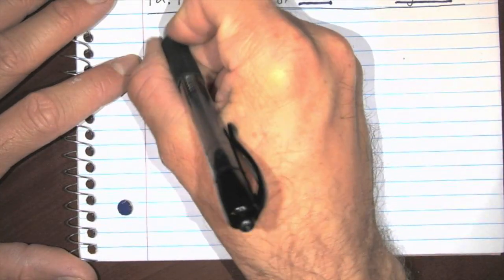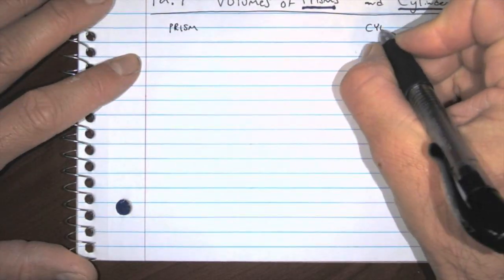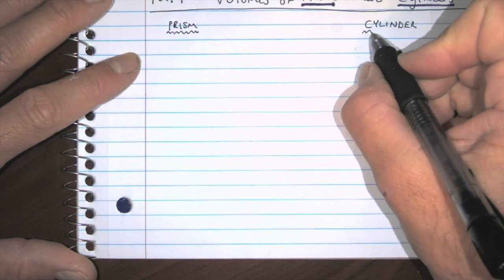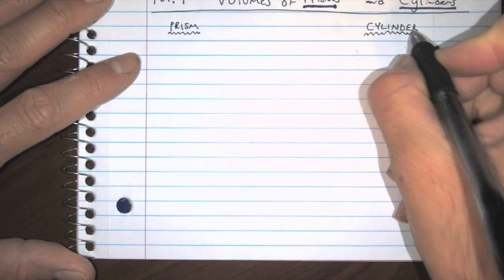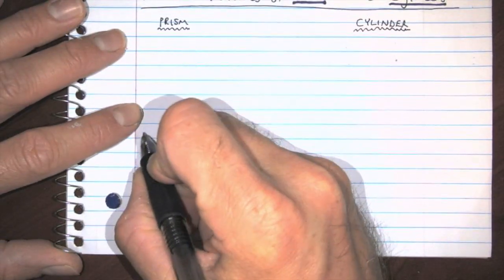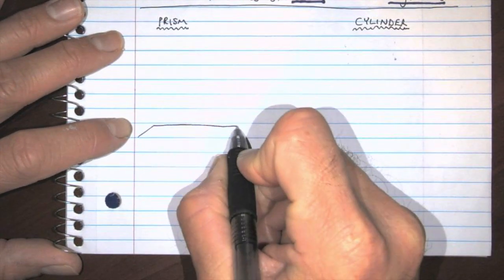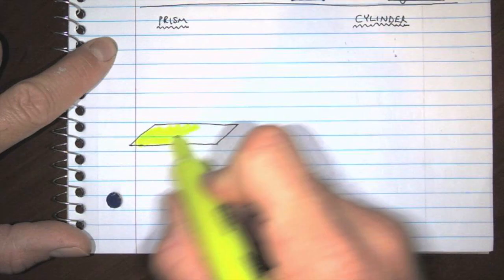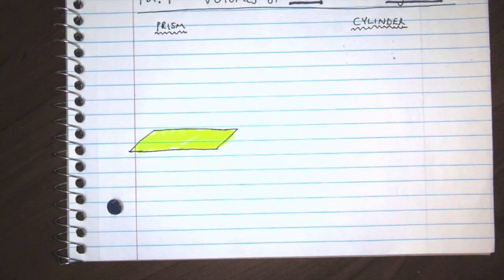Let's draw ourselves a prism over here and a cylinder over here. Get ready to draw, everybody. Has your drawing improved after being in this class? I sure hope it has. Let's draw a rectangular prism — also known as a cereal box. Draw yourself a cereal box. There's your rectangular base. I'm going to color in my base, and I'm extremely encouraging you to color in the base as well. So that's a rectangle — it looks like a parallelogram, but we've got to remember we're looking at this prism from a three-dimensional perspective.